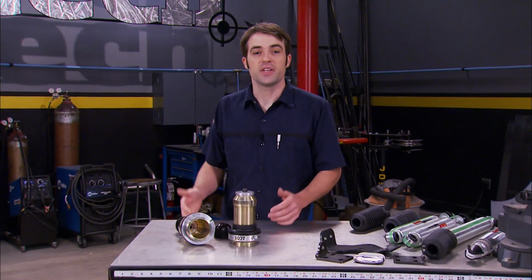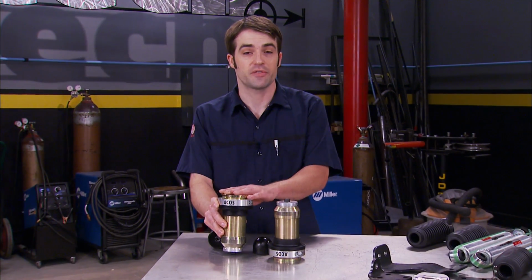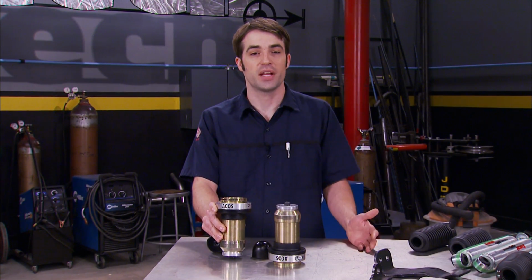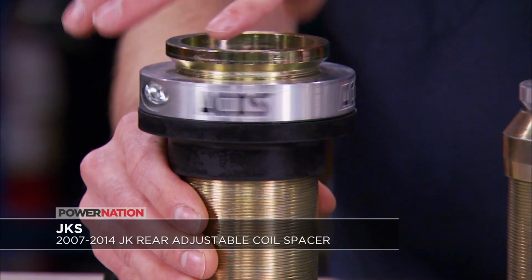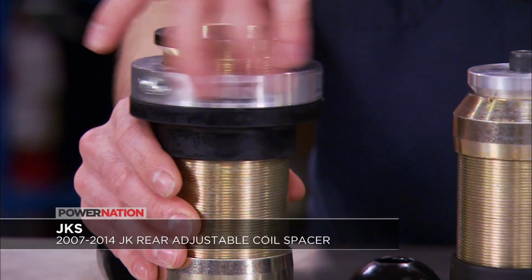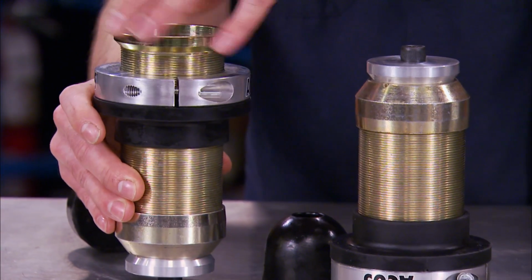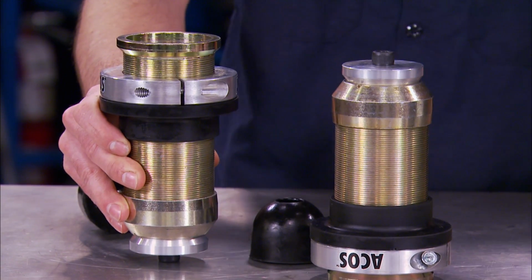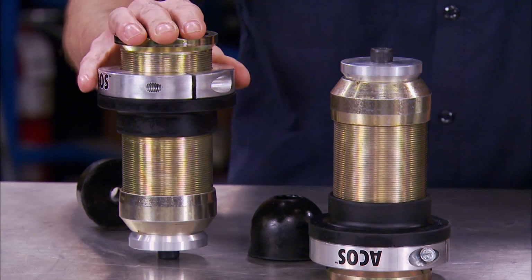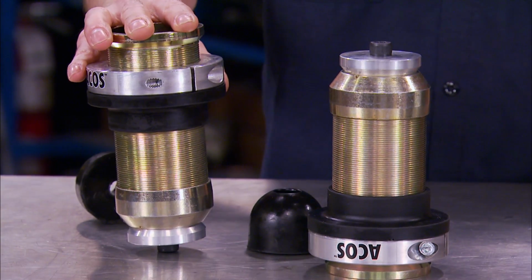Another part for JKs is these ACOs, or adjustable coilover spacers, from JKS. They'll give you between 1 and 3.5 inches of lift to clear larger tires, or if you need to compensate for spring sag once you've added a heavy front bumper or winch. Adjustments are as simple as turning the spring seat on the threaded collar to dial in the ride height that you're after. Just do it with the suspension at full droop. They also feature durethane bump stops and isolators to eliminate noise transfer. Plus, they're good-looking parts to add to the front of your JK, and they can eliminate the need to buy other coil springs to accommodate future modifications.